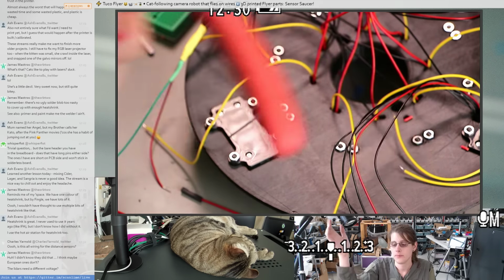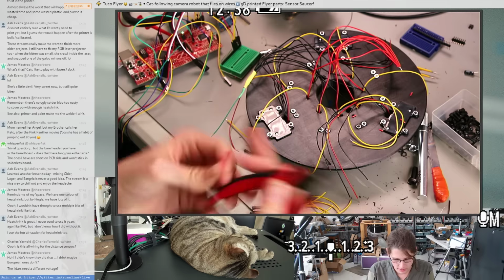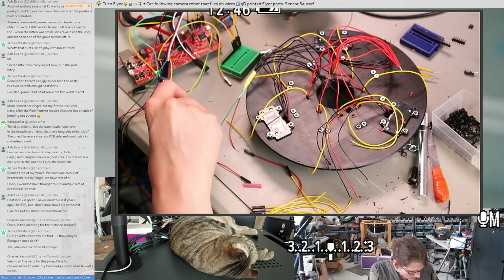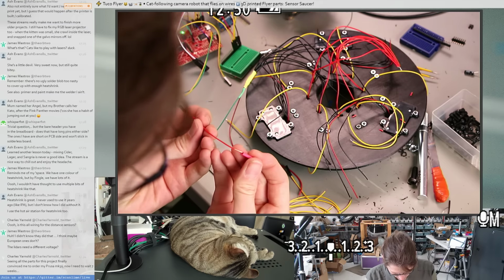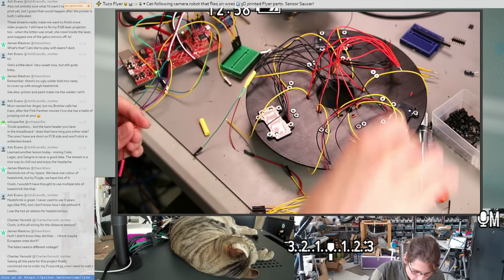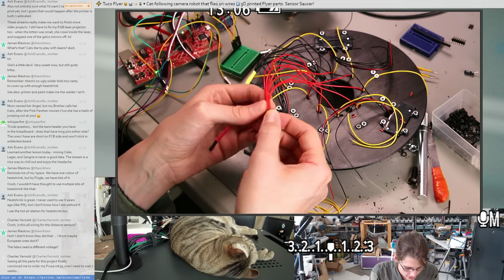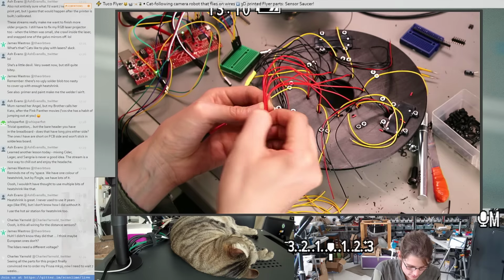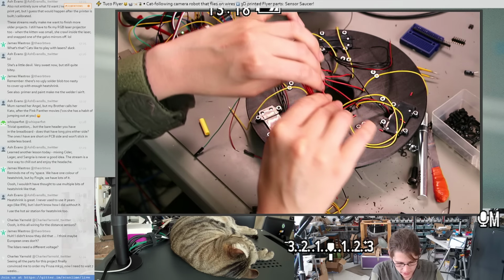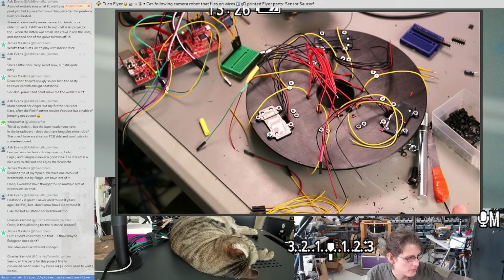A little more heat shrink. About to try to cut heat shrink with pliers. That would go well. The A to D converter in here is just really, really overkill, so I can probably add some software filtering in my interrupt handler and filter it before I have to send the data over the network, and that might be really nice. Maybe that's what we'll do, because that seems like a pretty flexible solution. I can just add some software filtering, and it could even have coefficients that we can tune at runtime if we need to, either over the network or by setting things in the EEPROM.